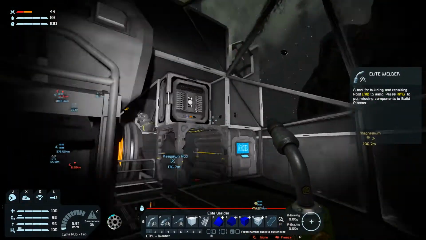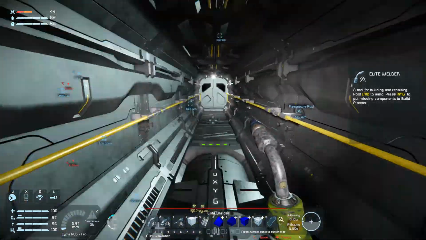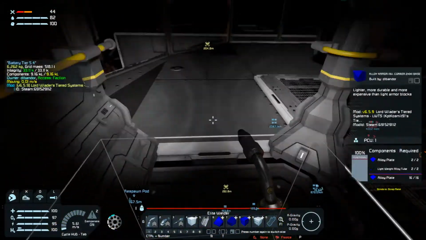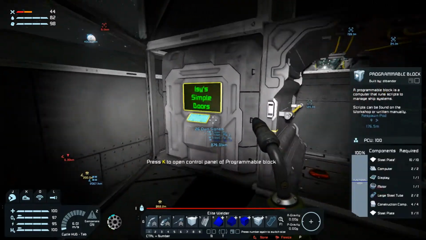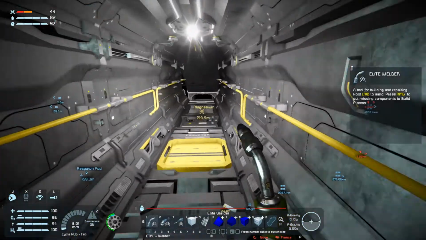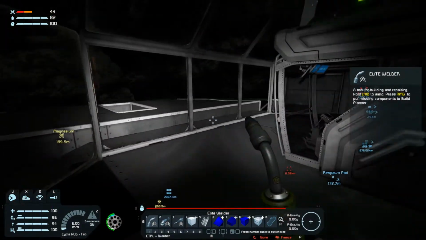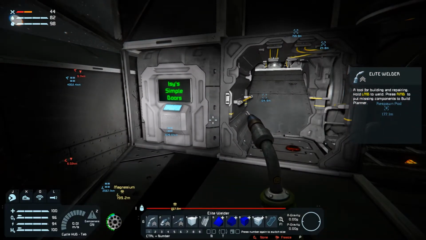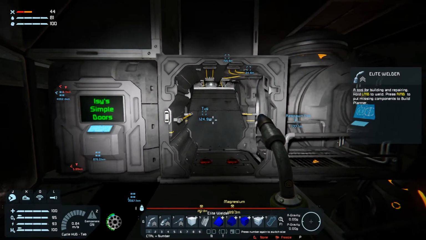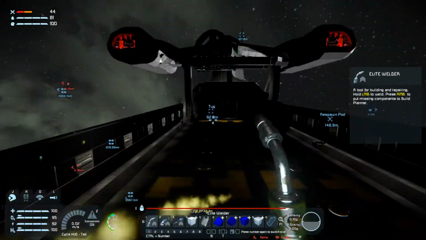This has a very like industrial vibe to it. I kind of like it actually. Yeah, look at that. Oxygen's already filled up, nice. Okay, so, I mean, this is decent enough. This is pretty much everything I need for now. I have a flipping driller coming in. Okay, so with this and the large reactor and the shield on here, we should be able to handle quite a lot of damage.